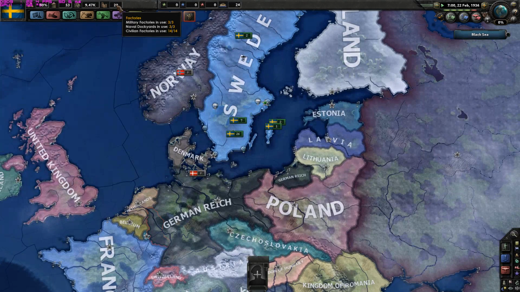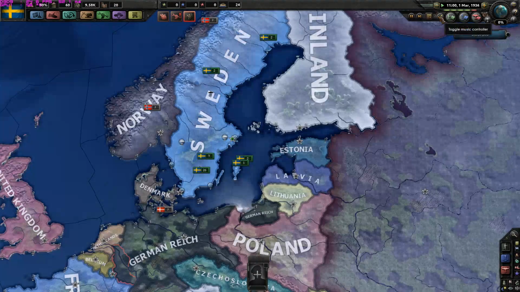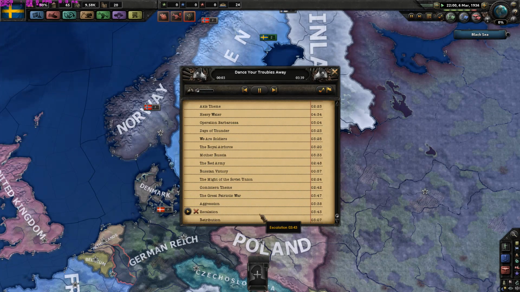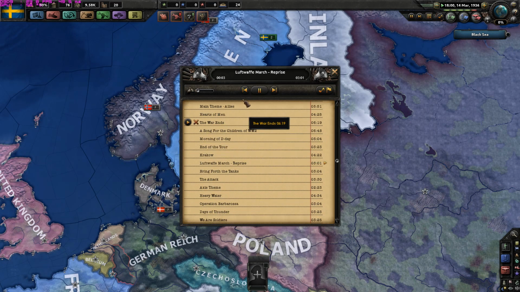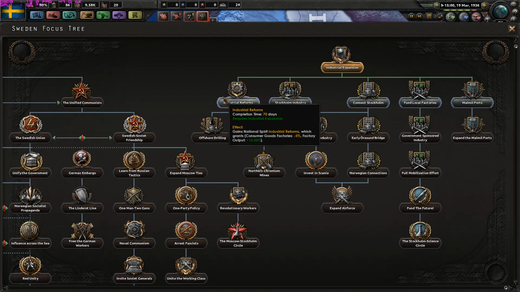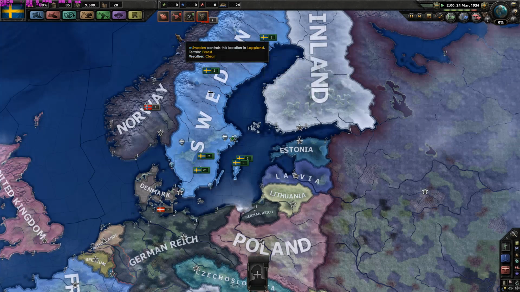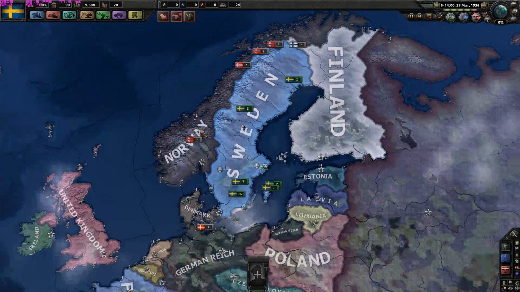Alright, so we have 20 factories, 3 military, 3 naval, and 14 civilian. If you ask yourself why we have that many civilian, let's get the theme done. It's just the same songs all the time. Yeah, let's just shuffle it. Okay, then let's go ahead and get the Stockholm industry. This path sadly lacks a description, but that's not a problem.